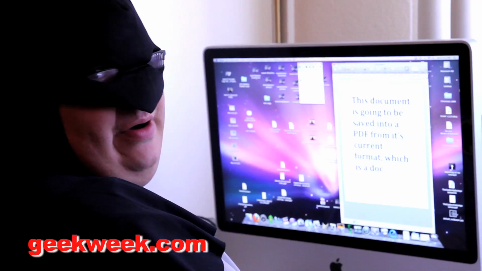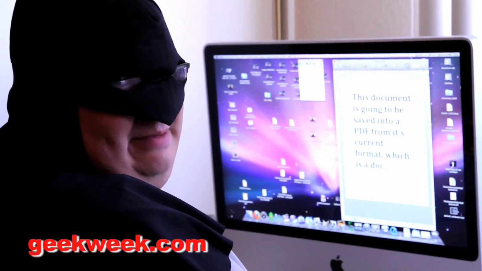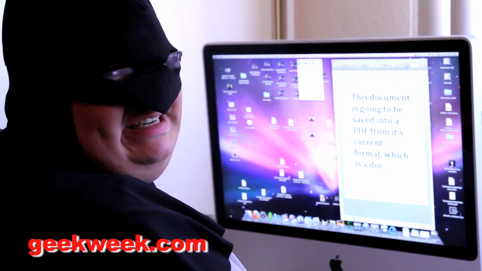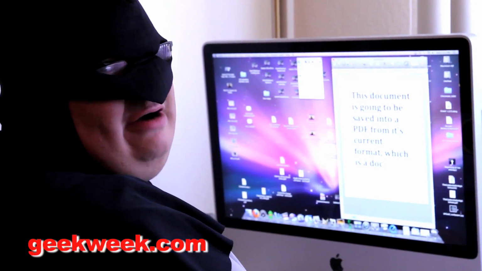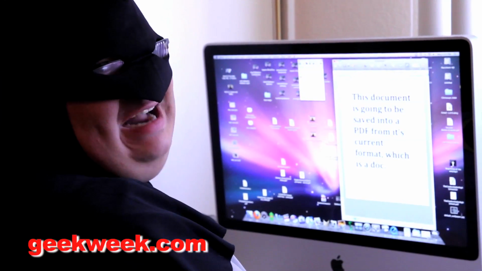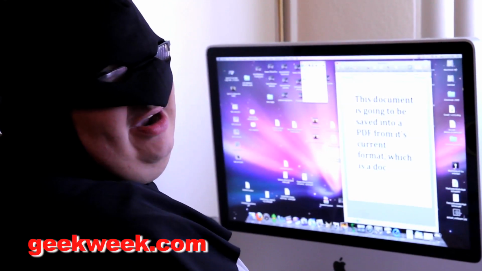It's important to know that some people need PDFs because it keeps the formatting and the font style that you intended when you were creating your document, when you send it out to people that don't have that font type in the database of their computer.